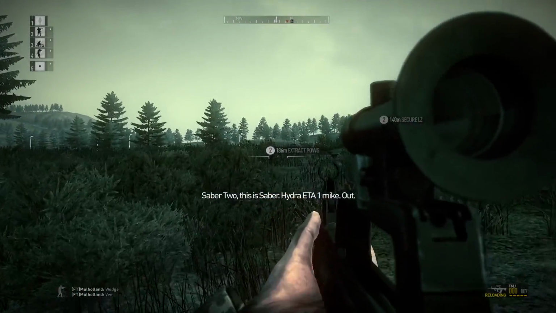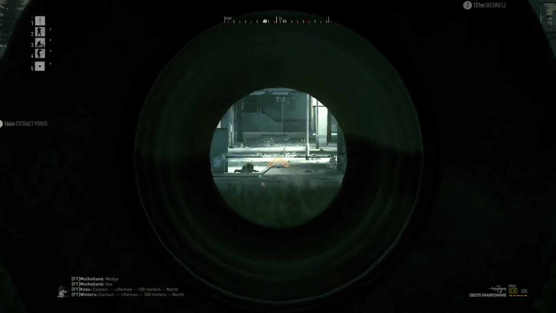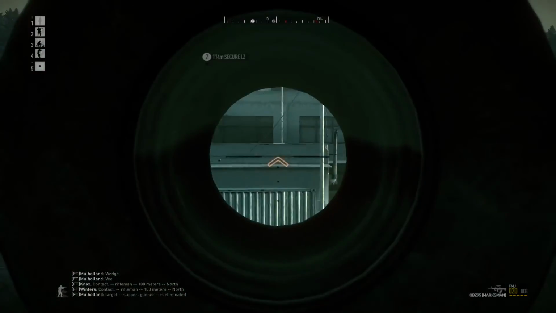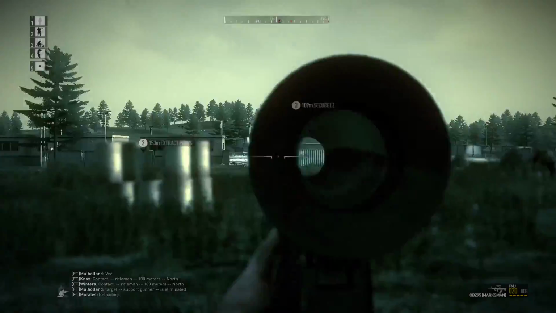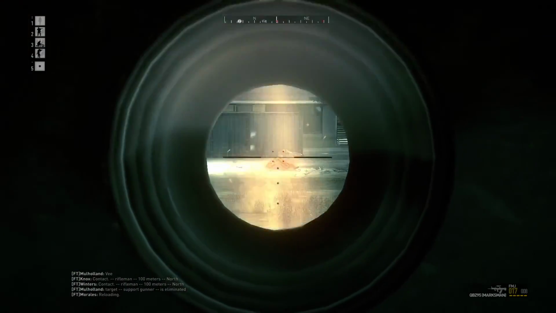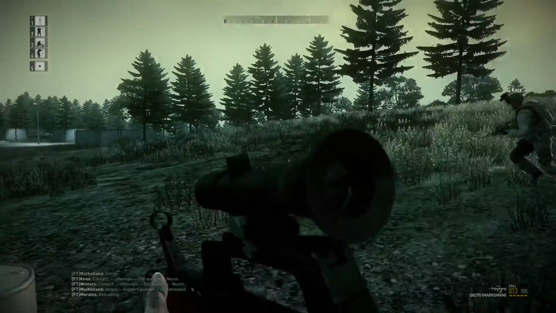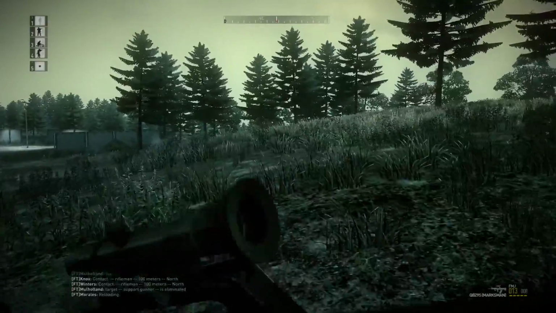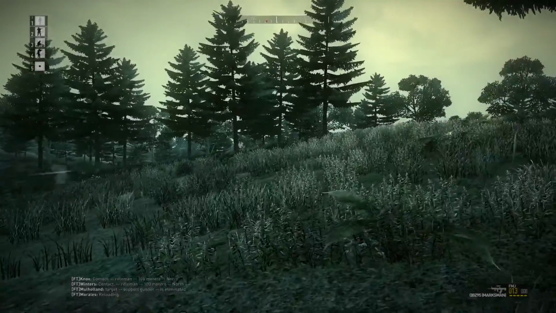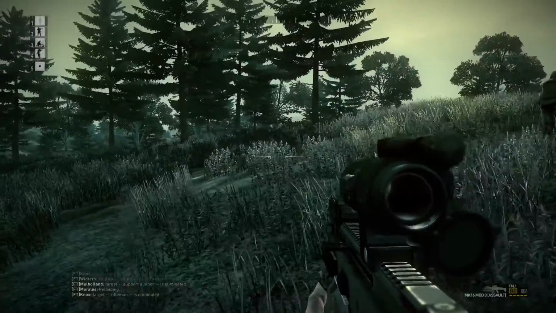Saber 2, this is Saber. Hydra, ETA 1 mic, out. Contact! Rifleman, 100 meters, north. Target, support gunner, is eliminated. Rifleman is eliminated.